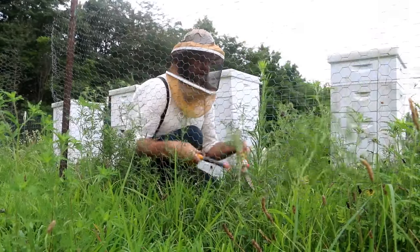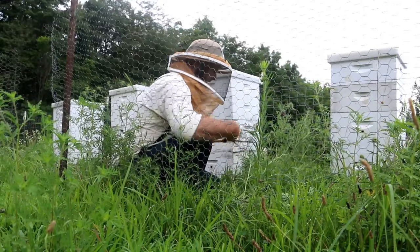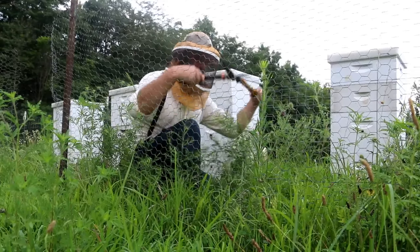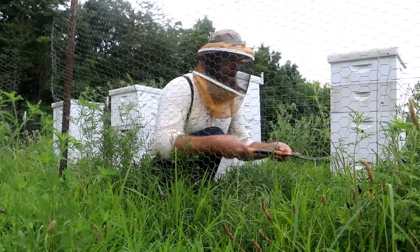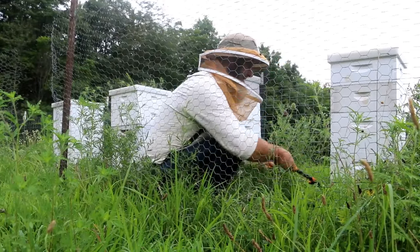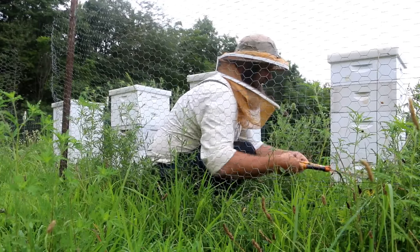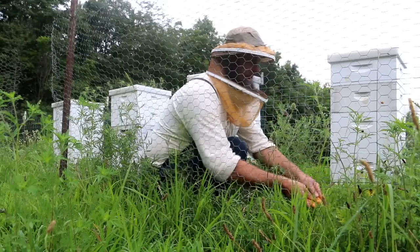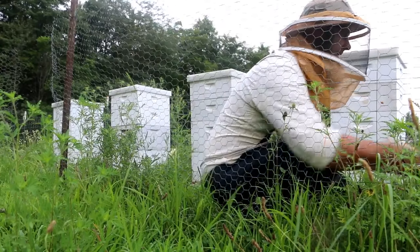See, no one's getting upset, the hives aren't getting upset, and we're getting everything kind of cleaned up. It just makes it easier for the bees to get in and out. It also allows for a little breeze — if you have it all blocked up it's going to be harder to get some airflow. It's early in the morning right now and they're already bringing in pollen; you can see some on their legs.